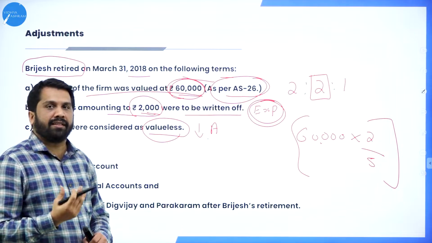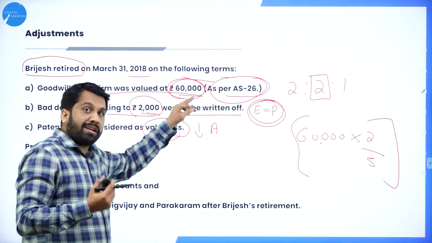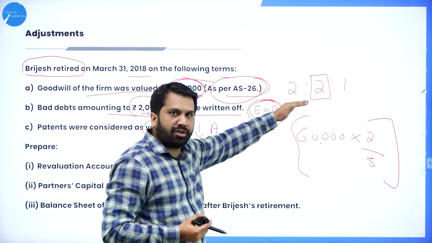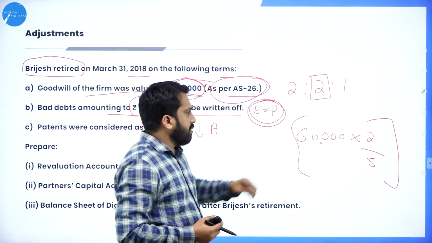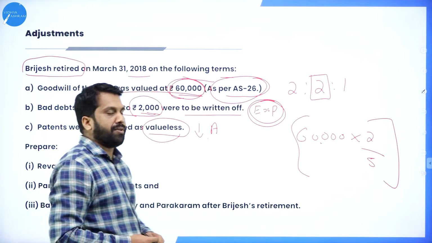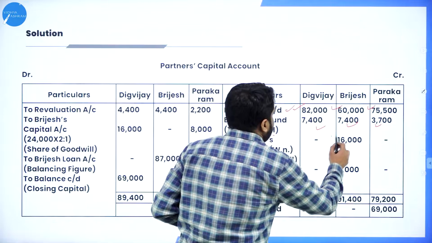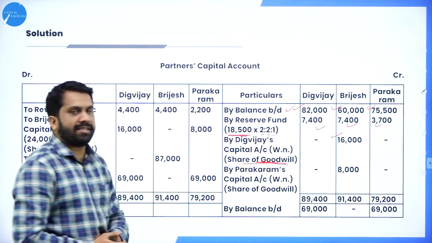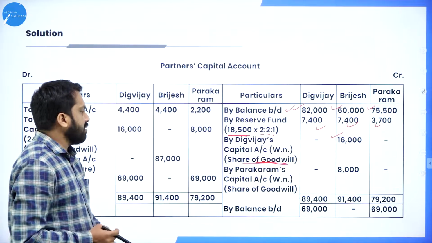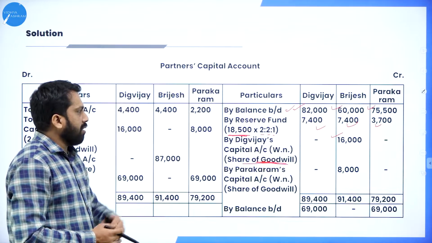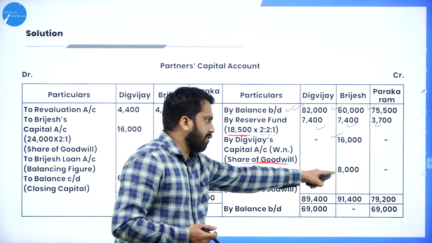How do you calculate this? You have to take your goodwill value. Then you have to divide as per your ratios. The ratio is 2. 60,000 into 2 by 5, you will get around 16,000 goodwill. See, the same thing they have calculated. 16,000 is considered as goodwill. Once you're done with your goodwill, what is the next procedure? Capital account share of goodwill. The goodwill should be shared by whom? I'll come back later for this.